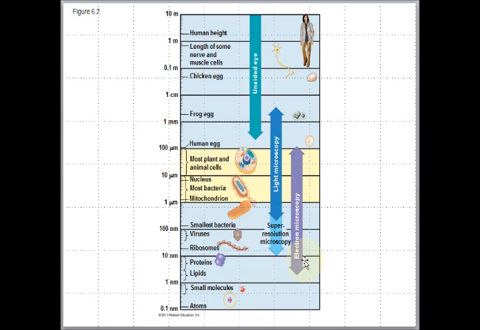Like you could see down to perhaps the size of frog eggs, slightly below 1 centimeter in length. Once you get past that, the unaided eye has trouble seeing things smaller, so you can see where a light microscope can get you down to a certain level. Human eggs, a lot of your plant and animal cells, even down into oftentimes some of your bacteria cells and things of that nature. Once you get smaller than that, even a light microscope has trouble, and the reason for that we'll talk about in just a second.